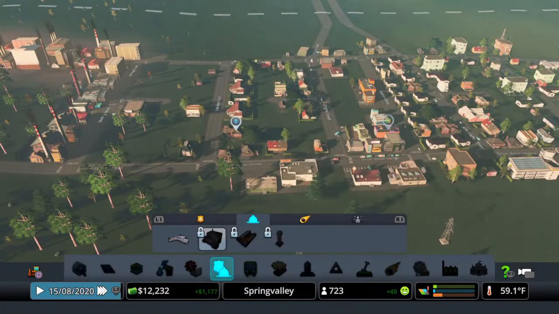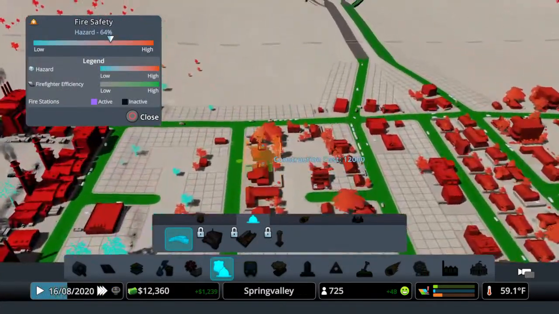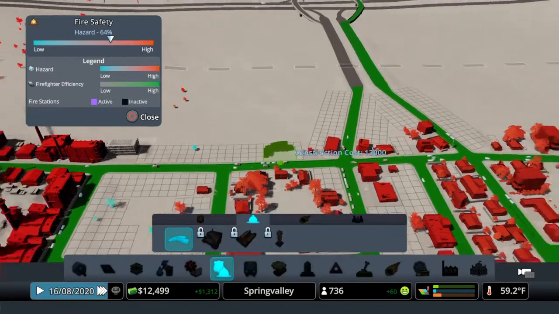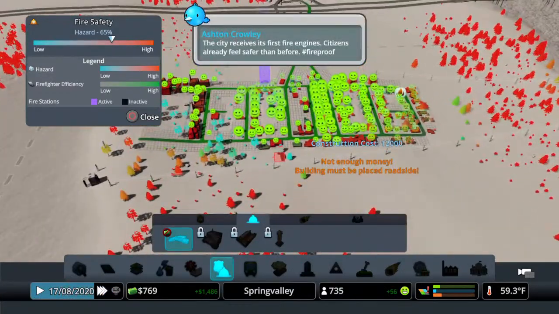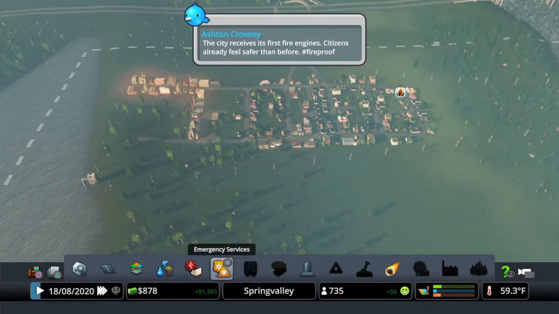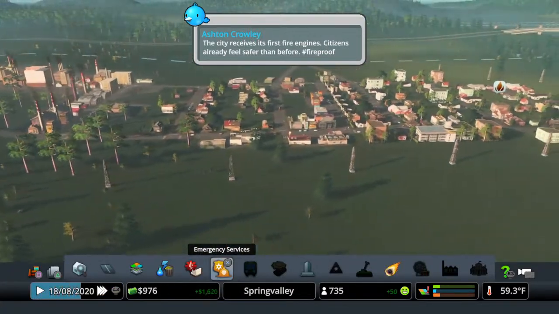Got our 12,000. Need a firehouse. Need a firehouse like yesterday. There we go. Fire department, everybody happy. Now somebody's going to catch something on fire because that's just the way it works.